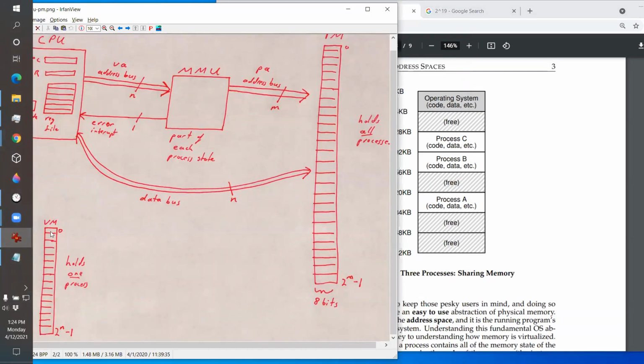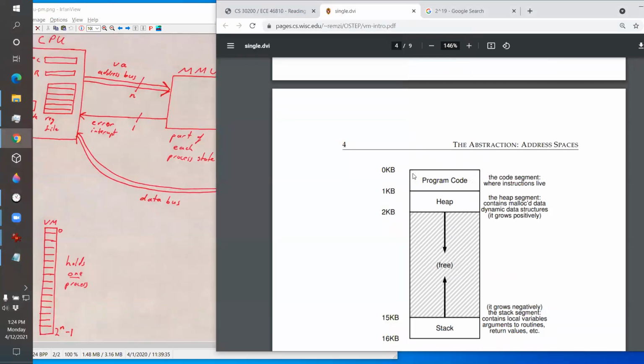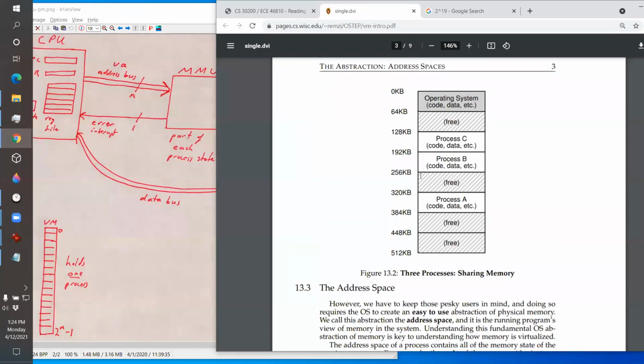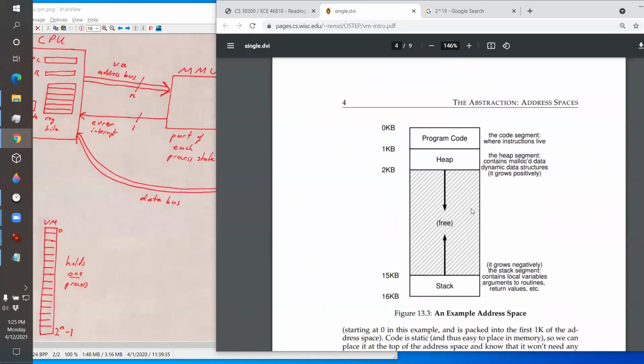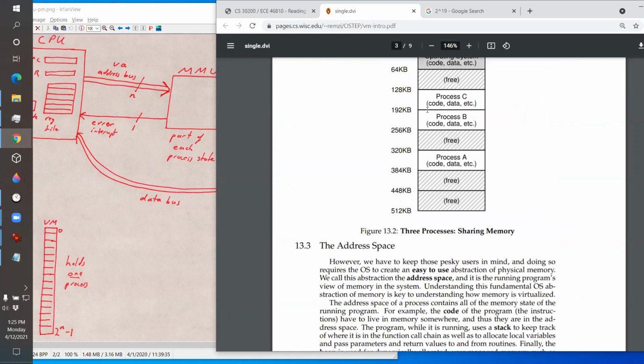Your program thinks everything's in virtual memory. If your data is at address 0, your data is always at address 0. If I move this program from here to here, the program doesn't have to be modified because all the code here thinks it's based at 0. And all the code, when it jumps around, is jumping within this range. When it accesses the stack, it knows where the stack is. The stack is in this range. This is independent of where it is in this picture.